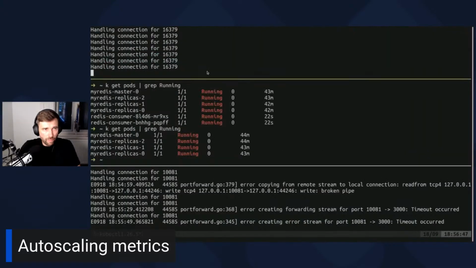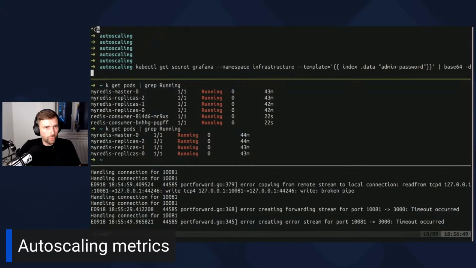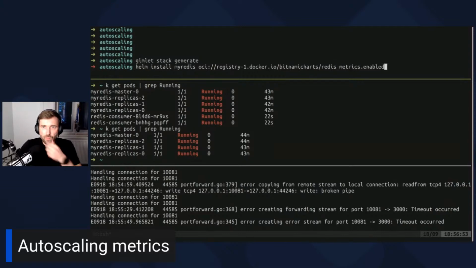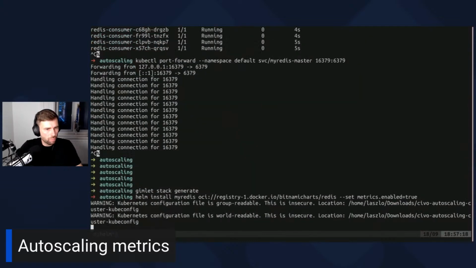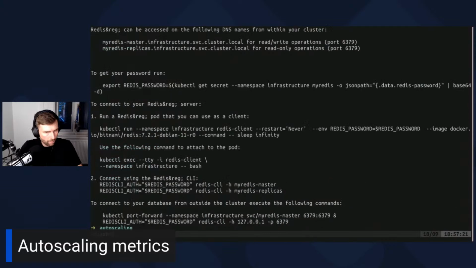So if you recall, in the very beginning, we were doing helm install Redis, and I can do --set metrics.enabled=true, perhaps. I usually use a values file for helm, so pardon if I'm making mistakes here. I installed Redis in yet another namespace.